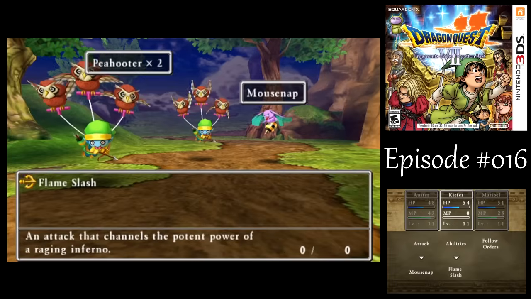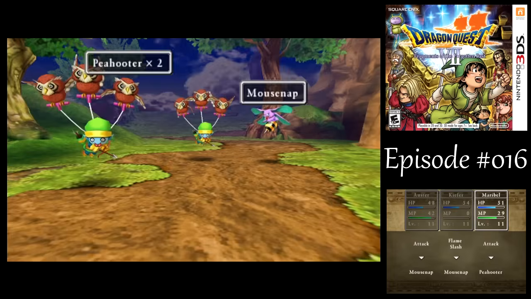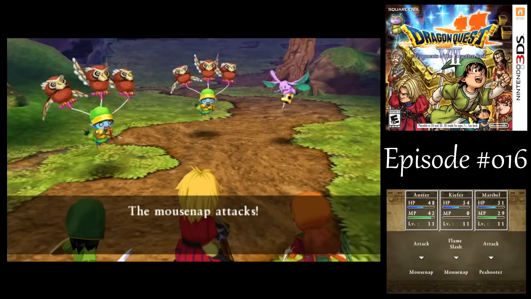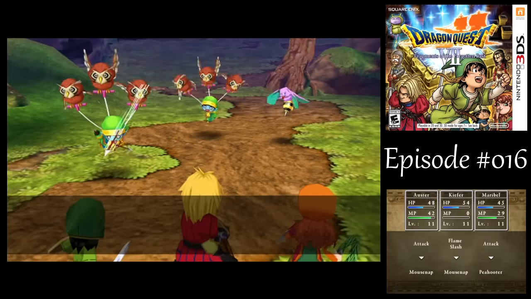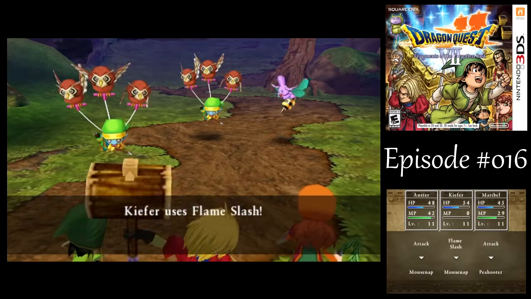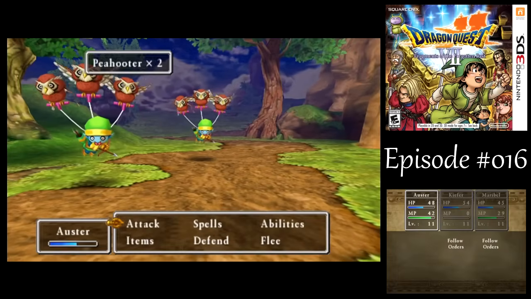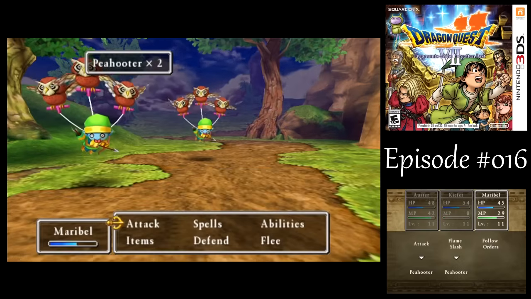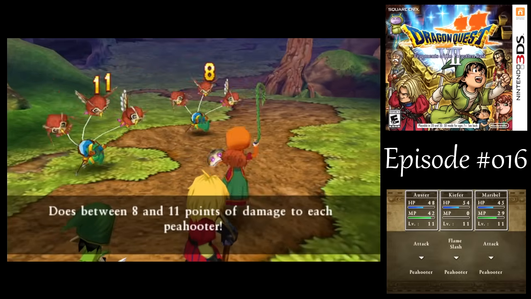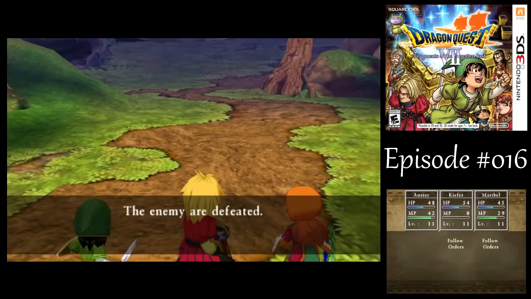I feel like the Mouse Snap might run away. Or, well, fly away, but, you know what I mean. Yeah, I would not use Bang in a battle like this, even though there are separate groups there. If it's only 2 groups of enemies, I would not use Bang on that, especially burning through the MP as quickly as I am here. Alright, very nice.